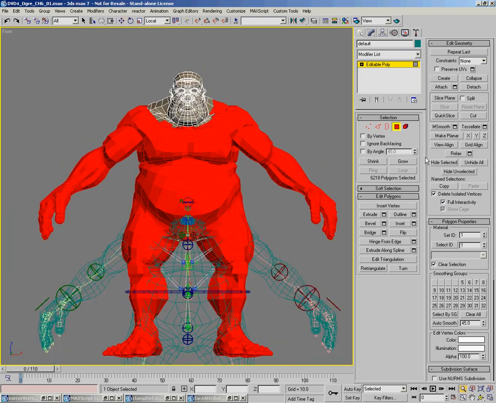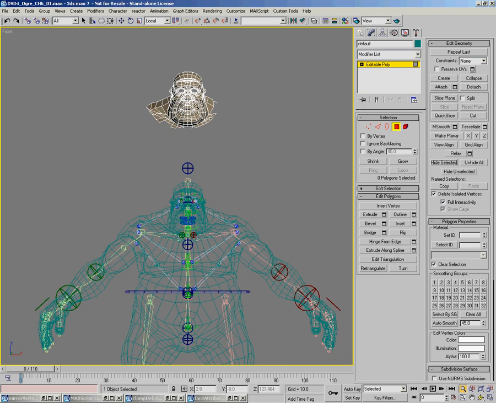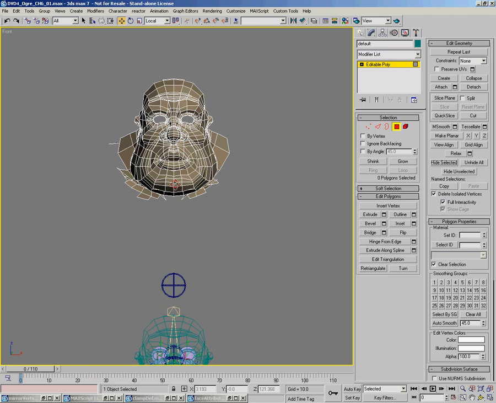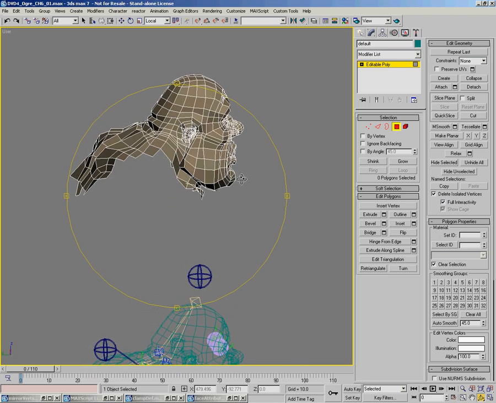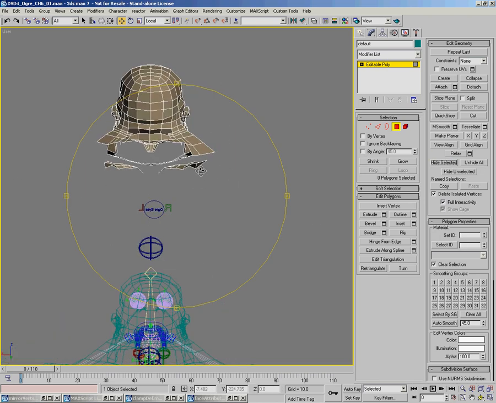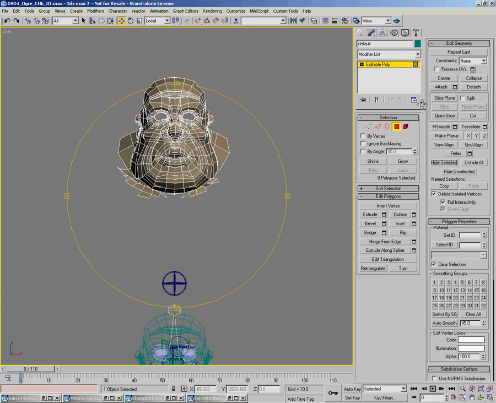And what I'm going to do is say hide selected, and I can just clean that up a bit again, I guess, if I'm going to be really picky. Hide selected, so we're not seeing a whole bunch of extra vertices when we're building the targets that we don't need. And hide selected, so that we've just got the head left of the character.